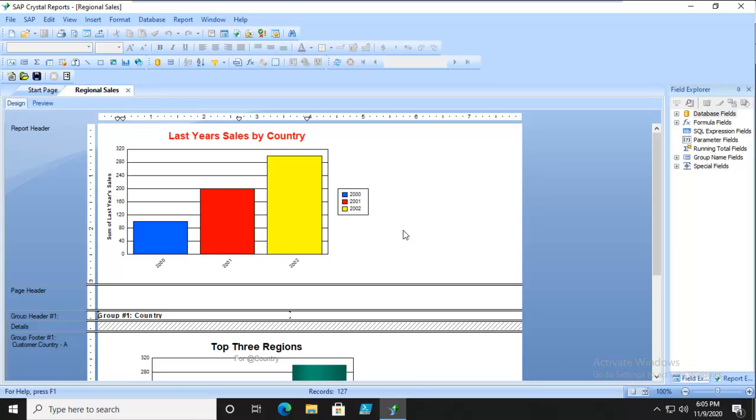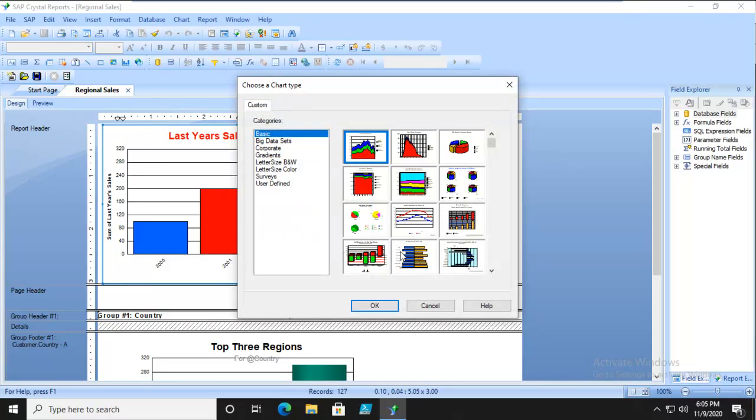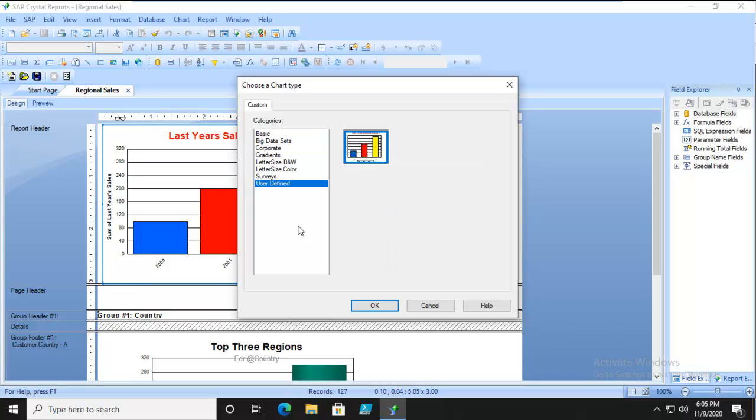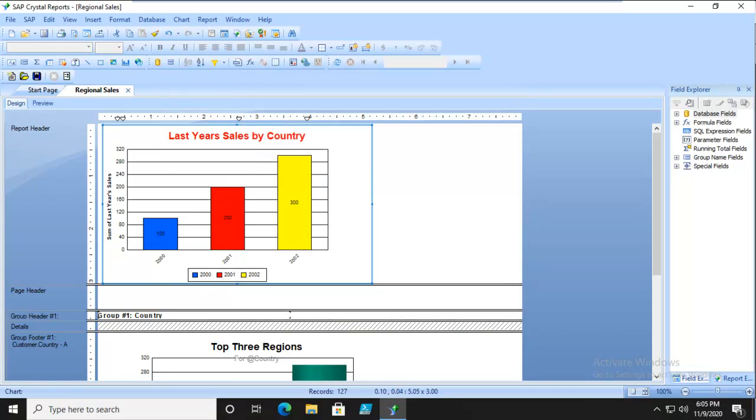We're not using that template. So I'm just going to select it. I'm going to right click and I'm going to load a template. Now it's got to go off and find it. And there's our user defined, and there's the one that we just created. And I'm going to say OK. And the template has been applied. And that's the end of Activity 7.